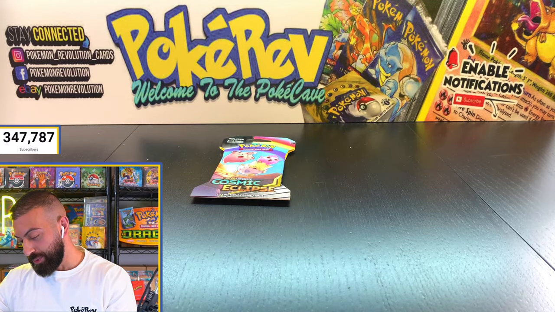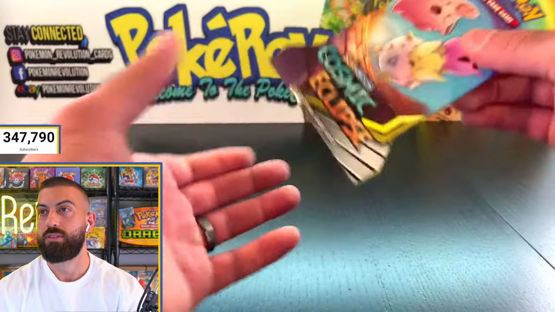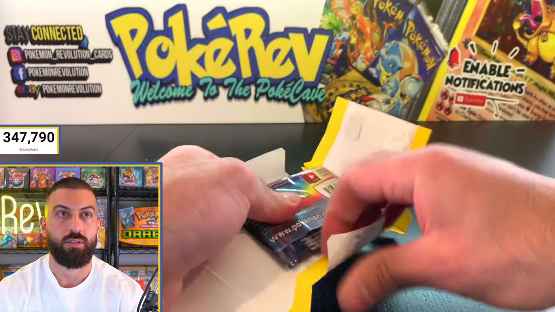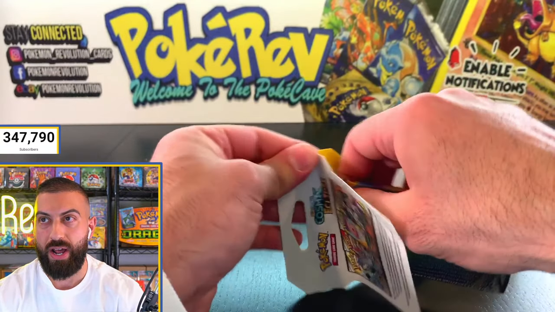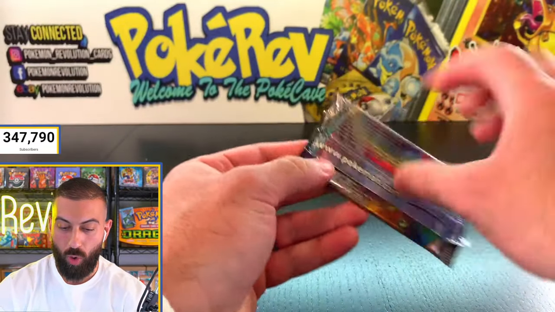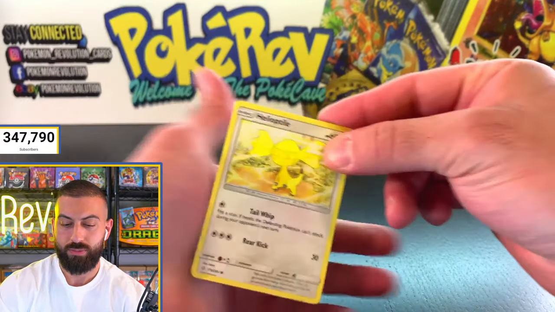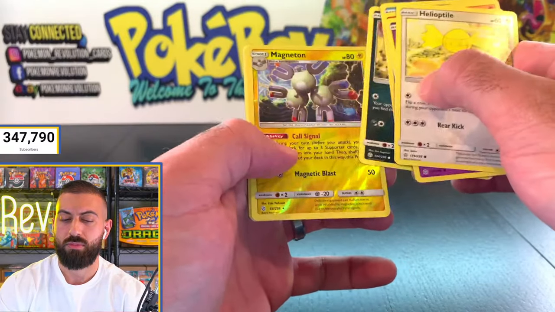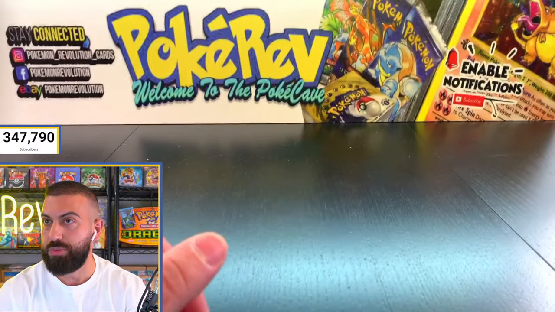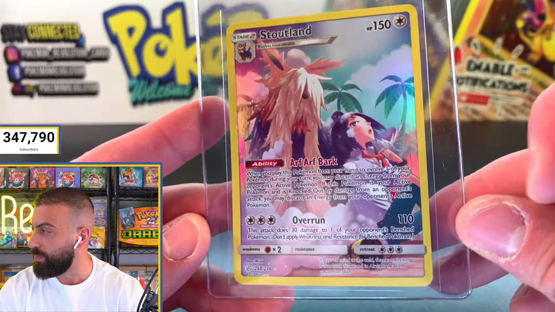Favorite card from Cosmic Eclipse? Probably Blastoise Piplup. Right, Hawthorne, thank you for the $5 super chat. I appreciate it. We're going to roll with these packs that aren't easy to get out of the sleeve blisters. All right. Magneton reverse and a Sylveon. All right, there's our tag team GX, regular GX, and we got a Stoutland full art. This one's cool. You got palm trees in the background there.